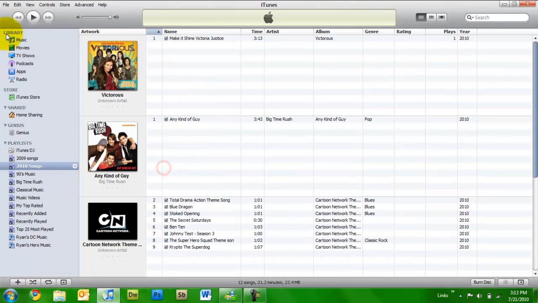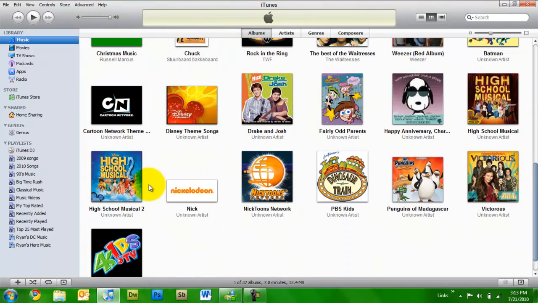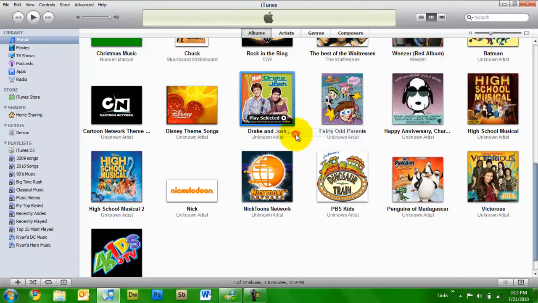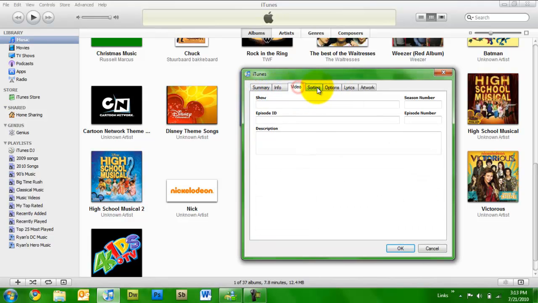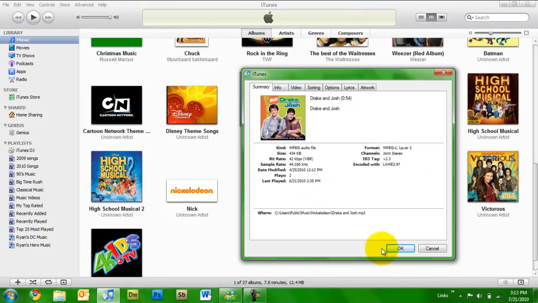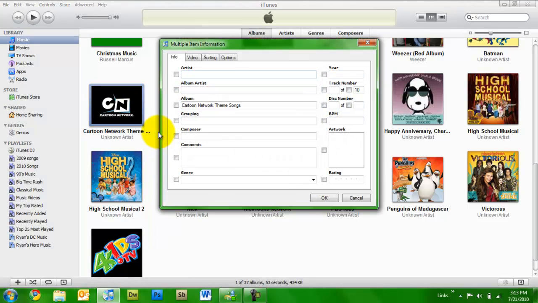And if you want to change some stuff on a song, if there's only one song, you right click and click get info. Then for every individual song, it looks like these tabs. And artwork, you can make the album color or stuff. But if there's multiple songs, click on get info and boom. You can change one thing on here and it applies to all the songs. If I click OK, it changes it all.